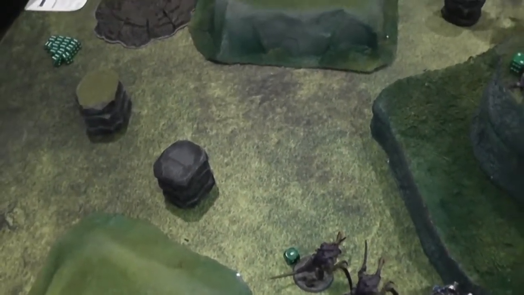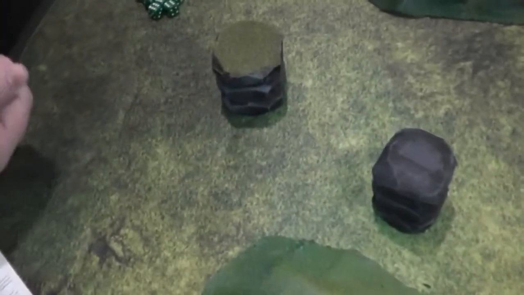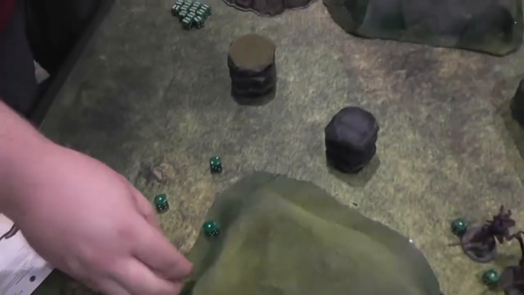Alright. I have 4 dice left. I will use all 4. Thank you, Tom. We'll use all 4. 4 up succeed, double 6's peril. I need 2 to succeed this attack. Drop dice. Count. And I do not get it.